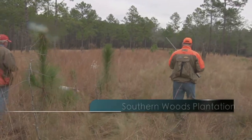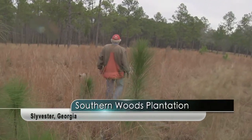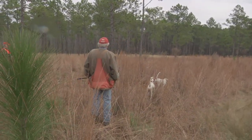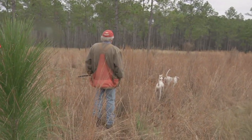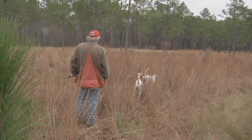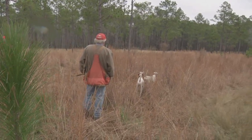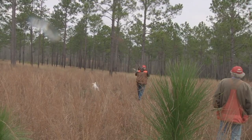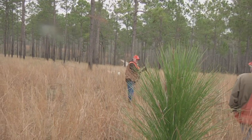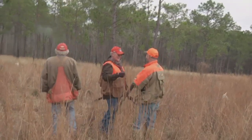Bill has got us a bird here, and here comes Dixie. You have some pretty dogs. Good spot. Good bird. Get him. There he is. I thought he was coming your way. I'm sorry. They should come my way. They know I keep missing them so far this morning. But I have some good cubby rises, I'm telling you.